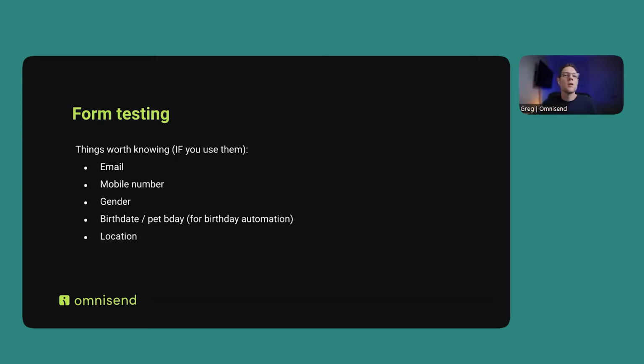So if you are collecting email address, right, the common thing is to send a welcome message. We're using the information now. Same with SMS. If they give you their mobile number, send them a welcome SMS as well. It's pretty straightforward. However, if they're giving you something like gender or their birth date, if you don't have a birthday automation in place or are planning on launching that very shortly, then that's one of those things where you're going to want to maybe not ask for it until you're closer to launch, because you're setting poor expectations.